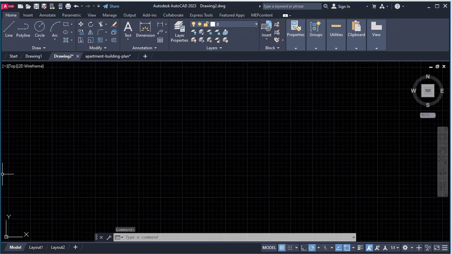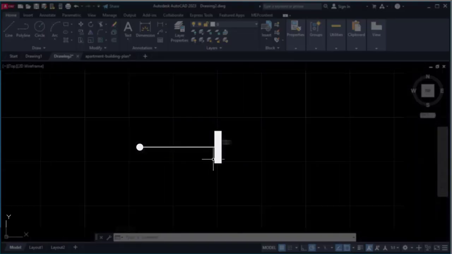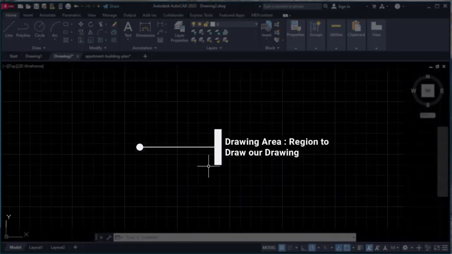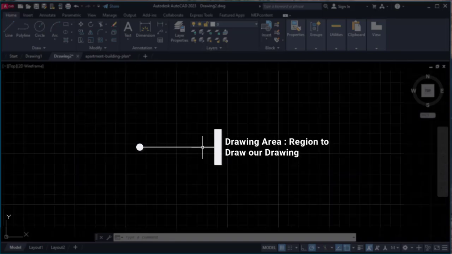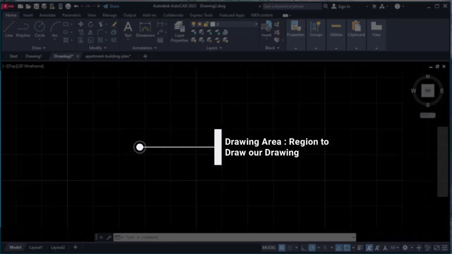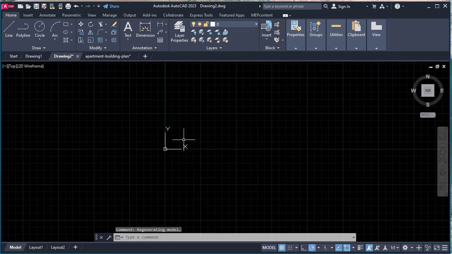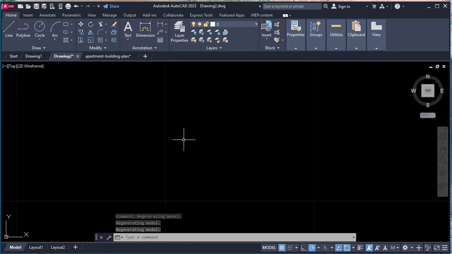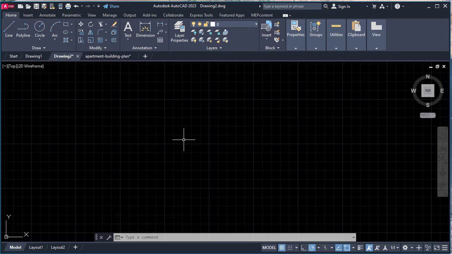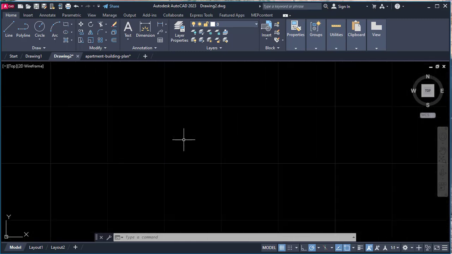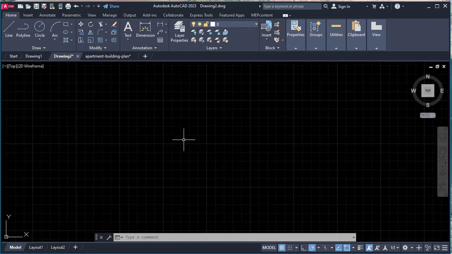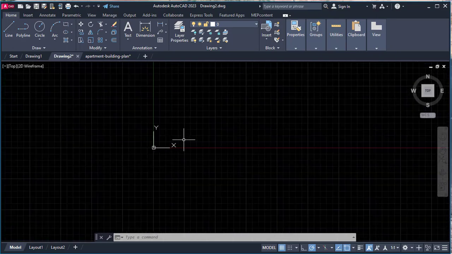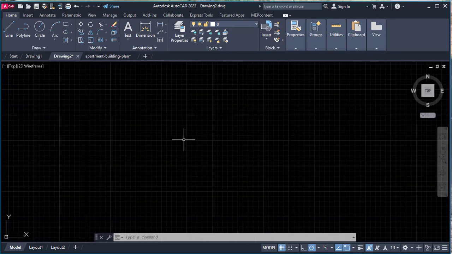After that, there is our screen. As you can see, it is black. Previously, it was white. We have made this the default black color. It's the drawing area, whatever we draw, we draw here. It's an infinite screen. It doesn't depend on the size of your project, model, or drawing. You can draw anything from a small screw to a big car to a big building. It can be drawn at one-to-one scale.